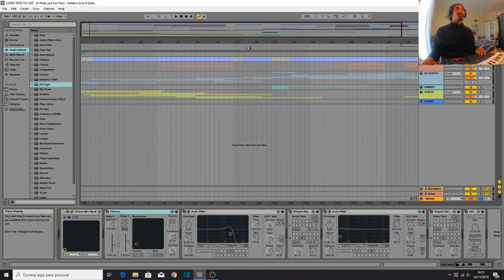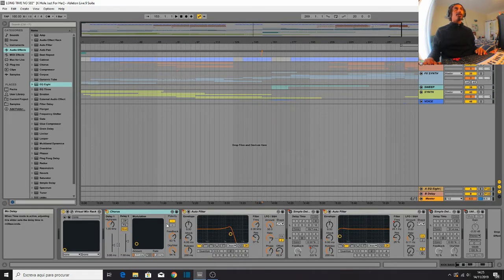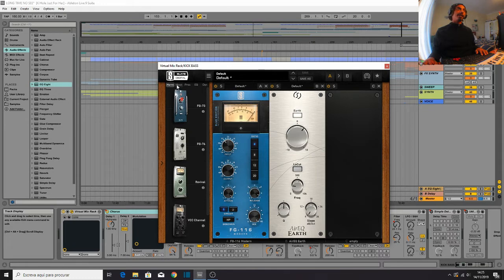You can see all this stuff turned on. It's just like an effect on the kick and bass. It's not mixing, it's just creative. But we have this beautiful plugin. I advise you to buy this because it has a great sound quality.